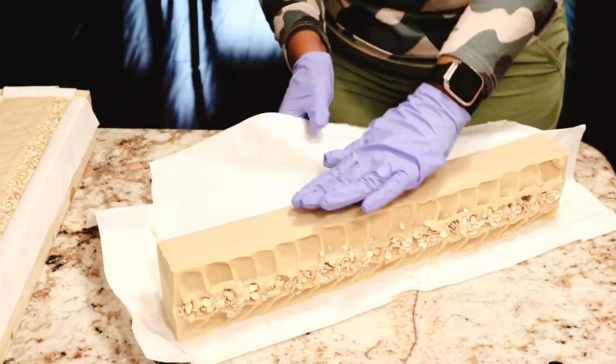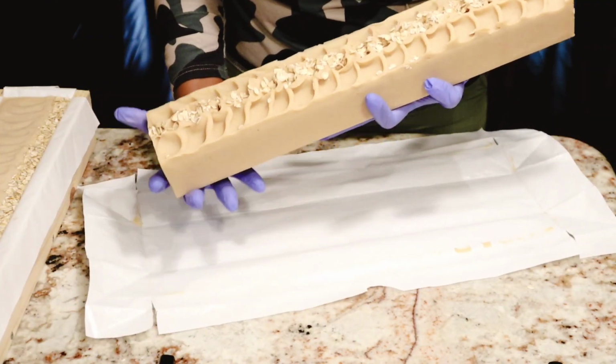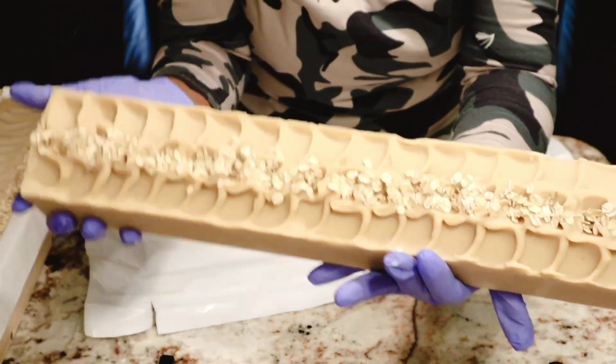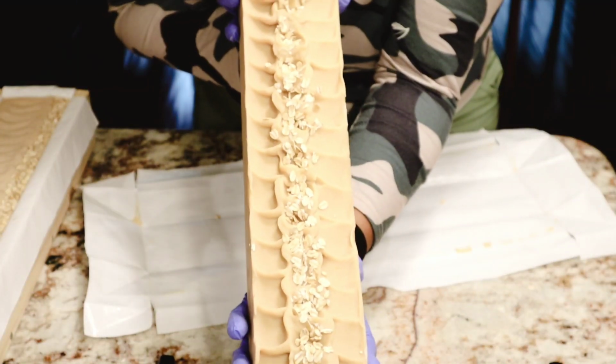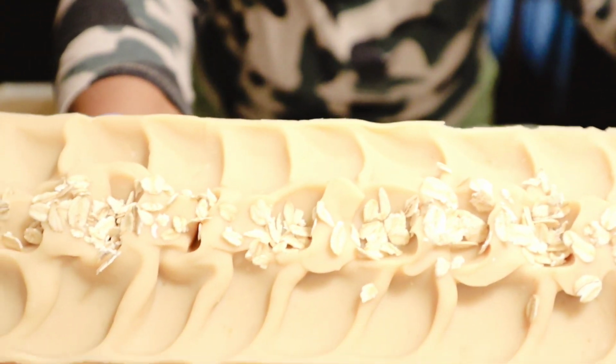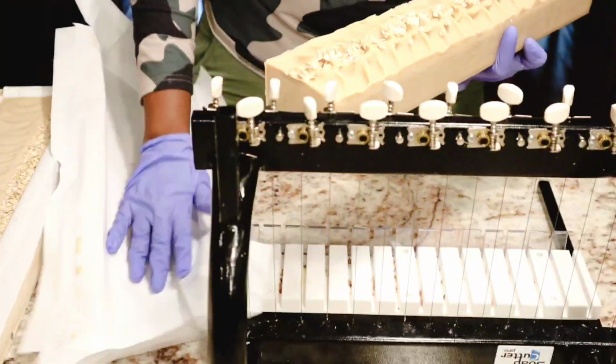And as you can see, I'm having a tougher time getting this one off, but this is the one that had the thicker pour. And I just go ahead and shake off some of the extra debris. That way I don't drag it through. You'll see what I do in a minute, because it was completely my fault. And I knew that this was going to happen. And next time I'll just take the drag lines.